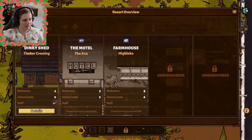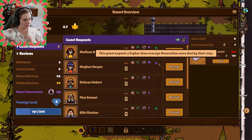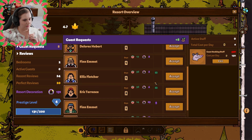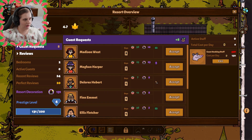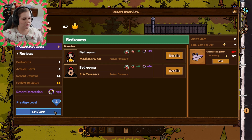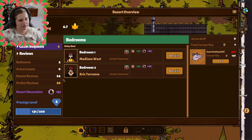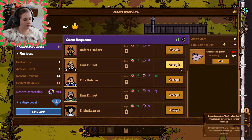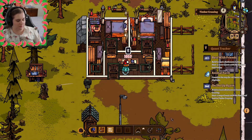Let's go ahead and get guests. The highest they asked for with decor right now anyway is like 23. Part of me wonders if it wouldn't be beneficial to take some of the decor out, because I don't think that affects the level of the bedroom, and then add it to some of my less decorated places — but it might affect my prestige. Whatever, we'll leave it alone. You both have pampered. You want to stay for two days so you get to come. Now we just have to wait for them to come.